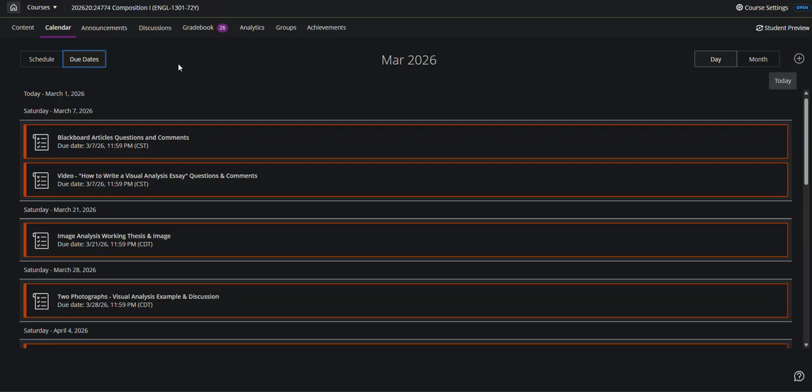Now, where can you find images to use? You can find images to use pretty much anywhere. A book, a magazine, an ad. Ads are really great for image analysis essays. Let's see, album covers, CD covers, the pictures that are on CDs and things. Those are great to analyze. Any image that you can actually analyze that has a message.